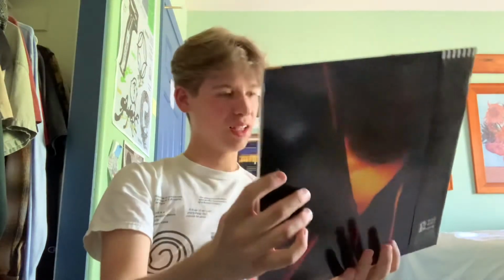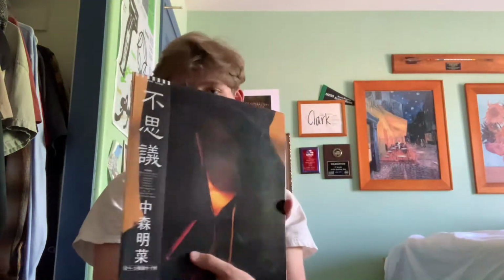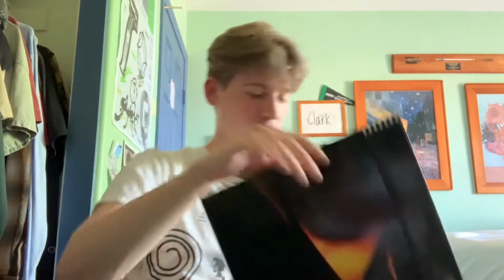This one's actually a little bit harder to find, the standard one, but even though it's very experimental, it sold very well because she was one of the most popular artists at the time. There's a story of people buying it and going back to the store to say there's something wrong with it because it sounds so weird, when in fact that's how it's supposed to sound. So yeah, this is definitely one of those quirky albums, not too expensive either, so I recommend checking this one out. Fushigi Mysterious by Nakamori Akina.